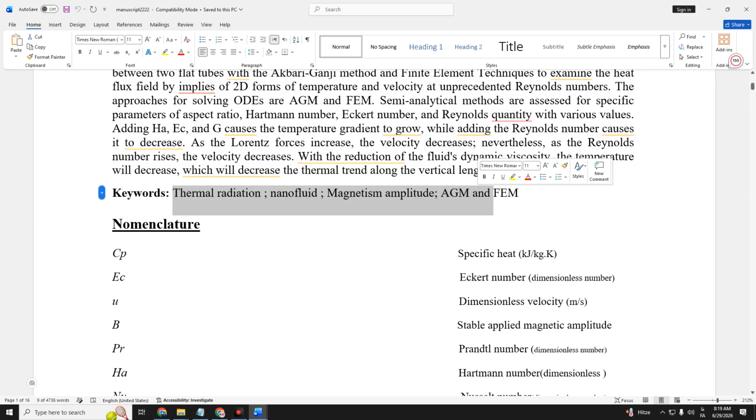Usually, when an editor or reviewer notices this kind of consistency, they develop a more positive impression of the quality of your work because it indicates that the manuscript has been written carefully, systematically, and with a clear structure. So always keep in mind that a good title is not only about being attractive, it should also be fully aligned with the actual content of your research.